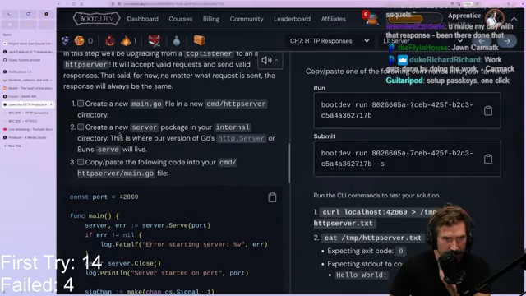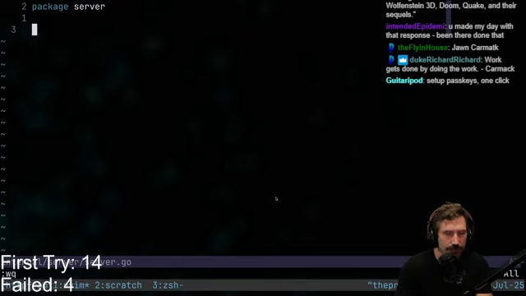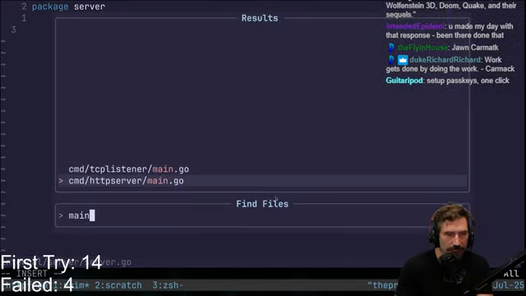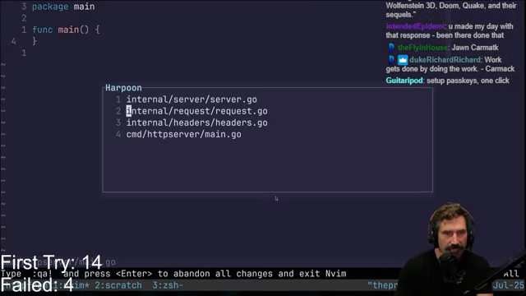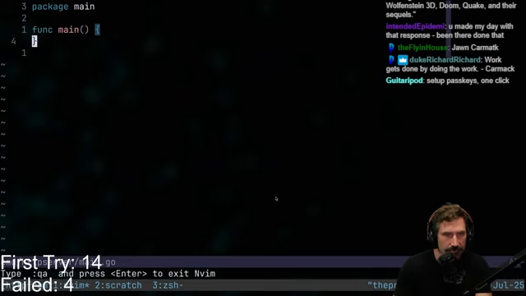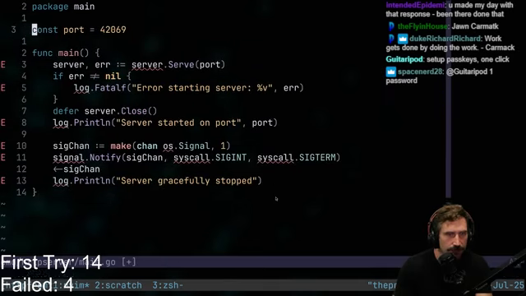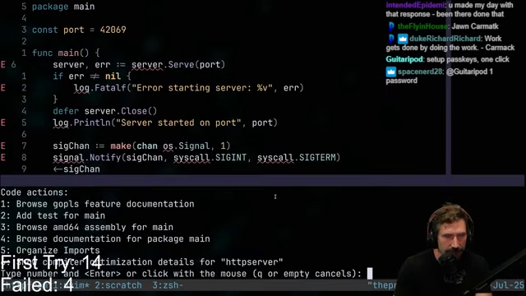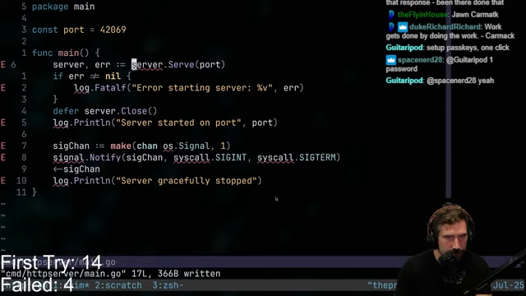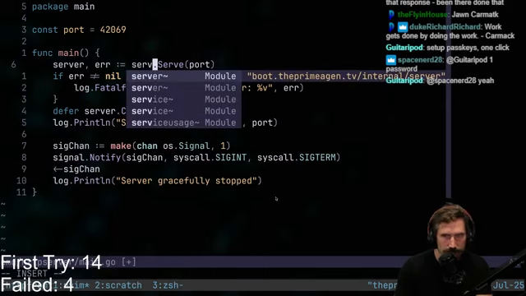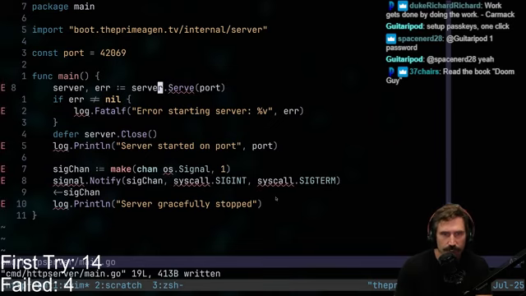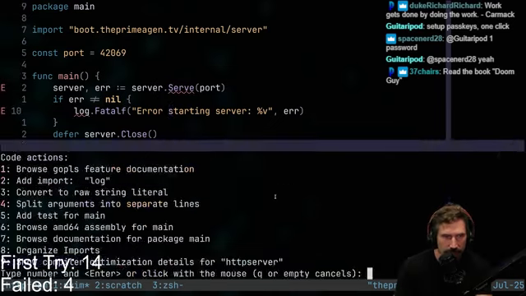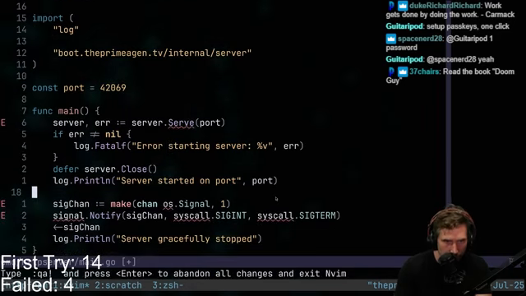All right, here we go. Create the new main thing. Create a new server package in the internal. Do this one. Copy and paste this command into the follow. There we go. We got this one right in here. Main right in here, HTTP. And let's add that one, and let's put that one at the tippity top. There we go. All right, so we have a server. So we have a serve port. We're going to have a log. We're going to defer a close.